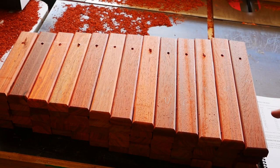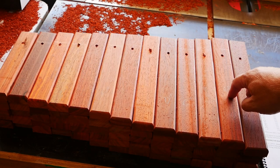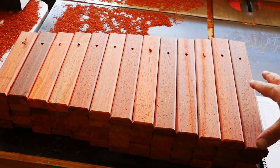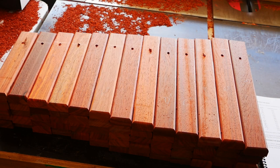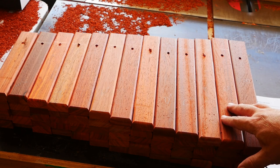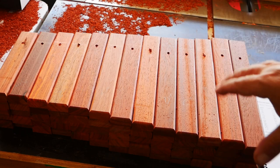So the very first thing that we're going to do is go through all of these bars and find the center point one section at a time here. We'll mark that center point, and then we'll do a relief cut in the center on the crosscut sled. For each of these, it needs a relief cut. And we'll do all of those steps first.